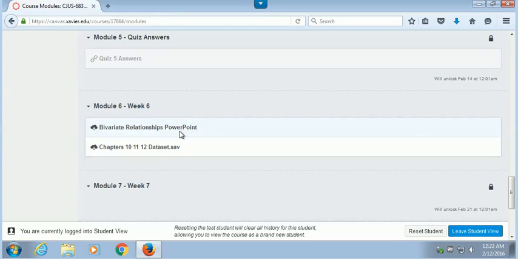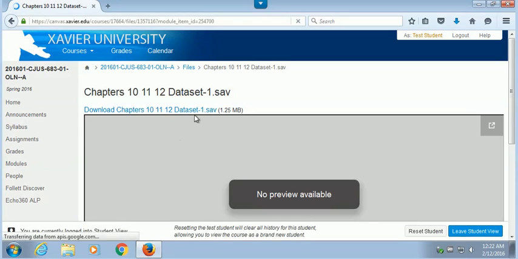To make Module 6 a little easier, the book refers back to some variables that they had you recode in Chapter 7, and many of you may not have saved that data set. So I have gone through and recoded some of the variables that we will actually use, and I have the data set ready for you. When you open your book and start walking through the exercises, which we're going to do right now, open this data set. All you have to do is click on the chapters 10, 11, and 12 data set.